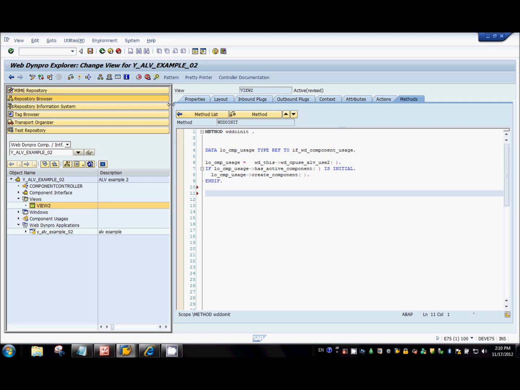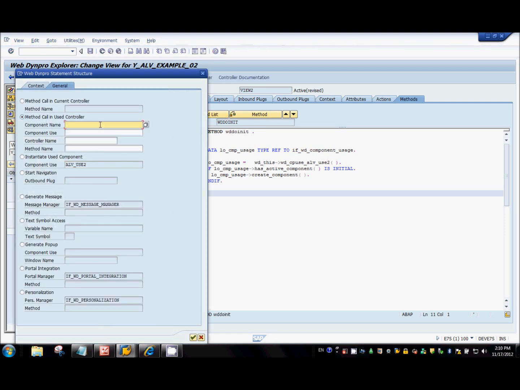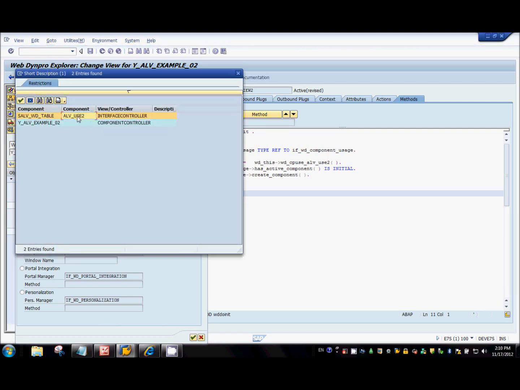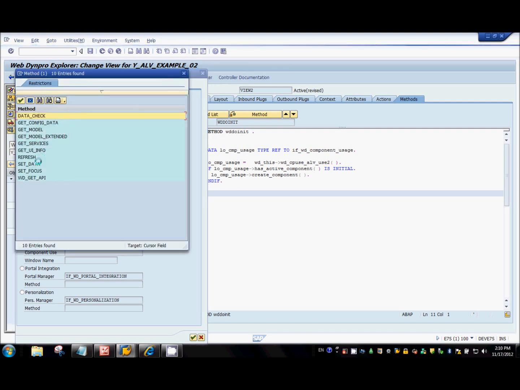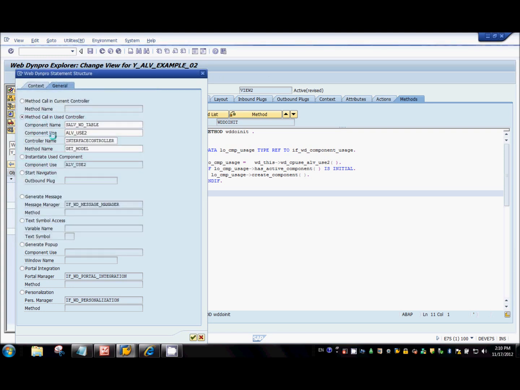Then I have to use a method in the used component. The method name is get model.